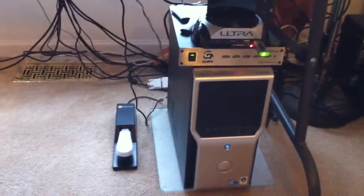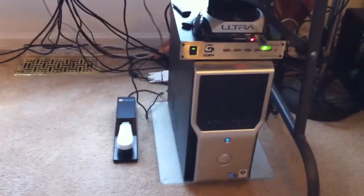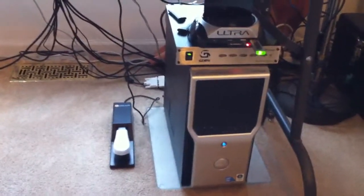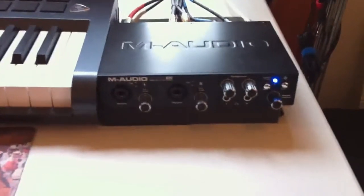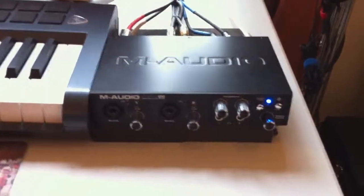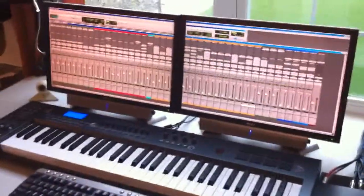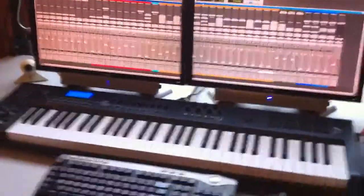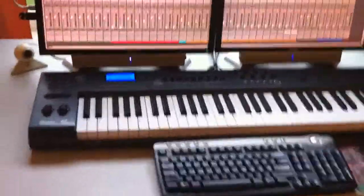Then my Ultra drive, which lets me plug almost any kind of hardware into it. Any kind of hard drive can go in that. I've got all that plugged into my M-Audio Profire 610, which runs over to my system. As you can see, I've got a Pro Tools session up right now. I've got the M-Audio Axiom 61 keyboard.